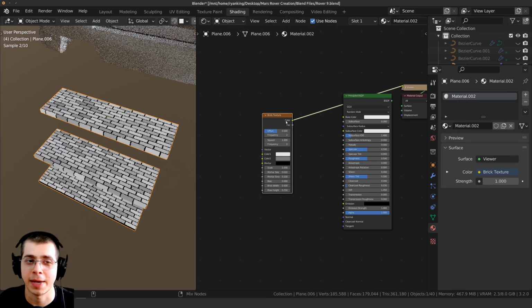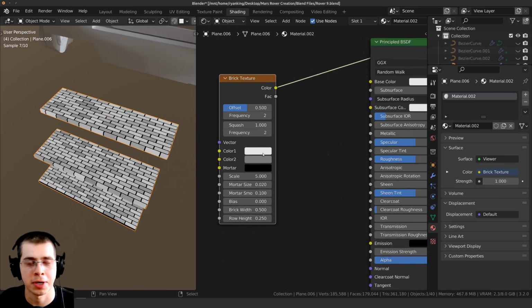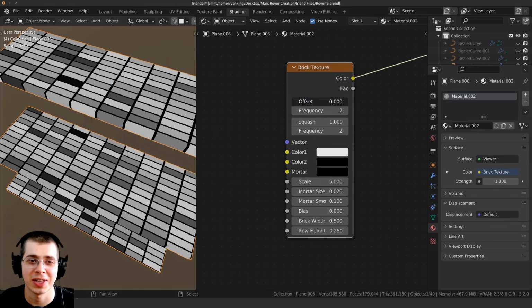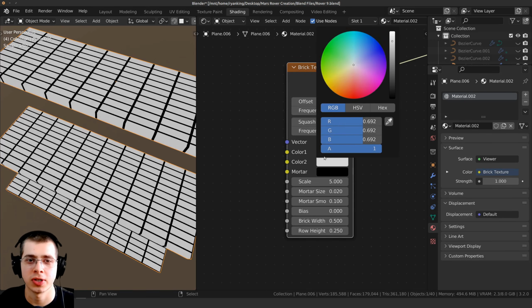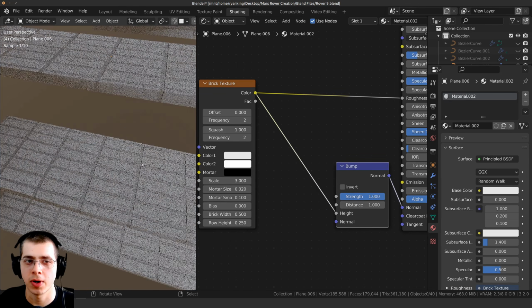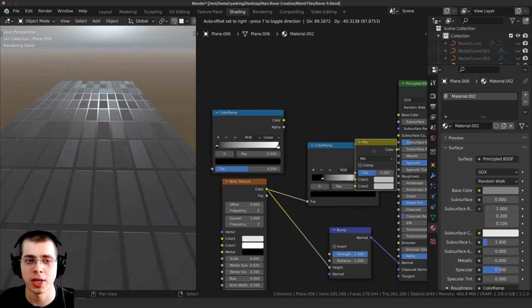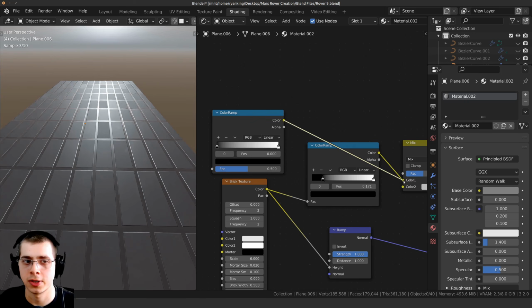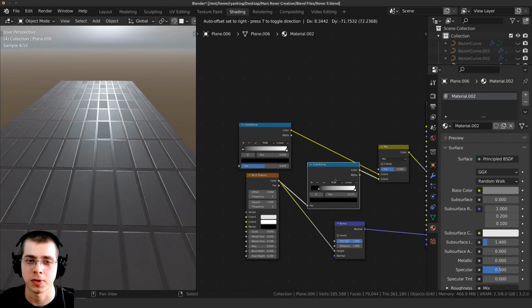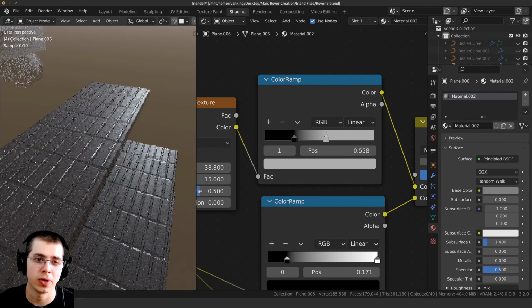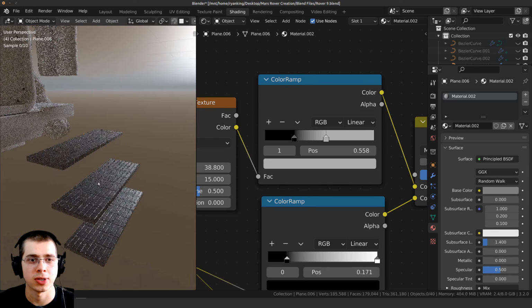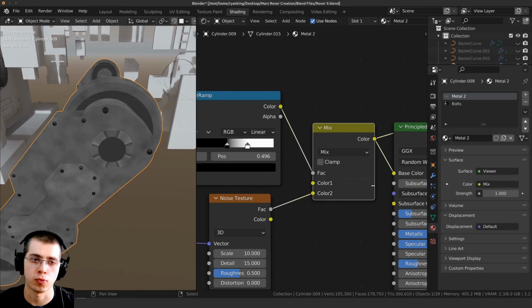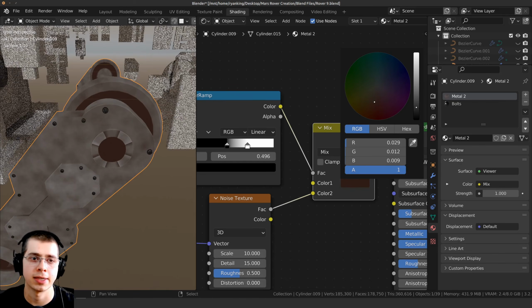And then for the steps on the back of the rover, I created another procedural material as well. So I used a brick texture, but then I turned the offset to 0, and this way it gave a nice little grid, and then I also plugged that grid into the normal to give it some bump, and then also just plugged in some other procedural noise to give it kind of a dirty metal look, and giving a cool kind of reddish tinted metal to those legs there on the rover.